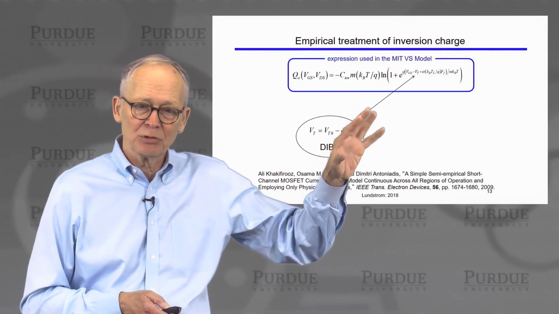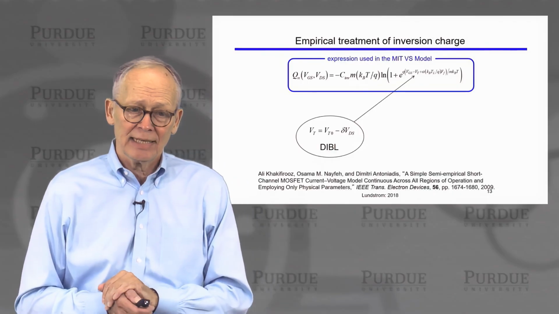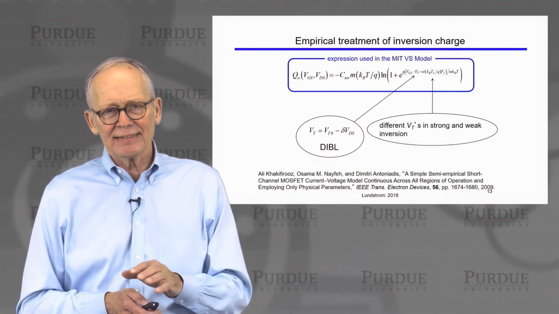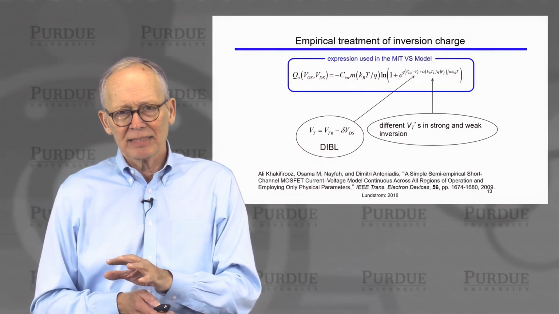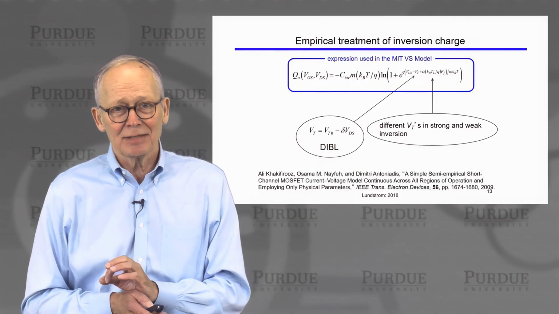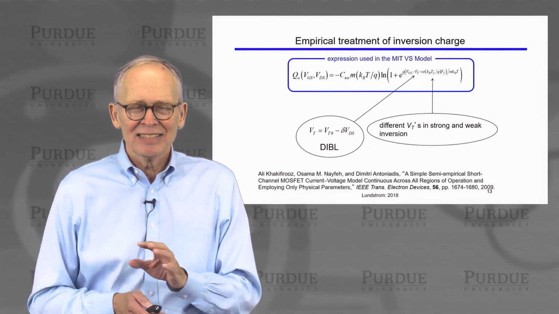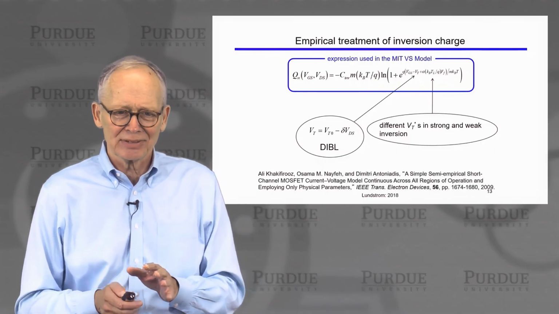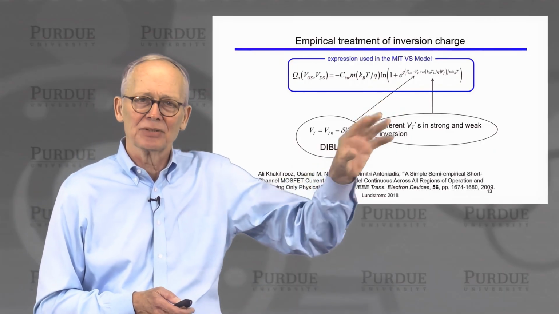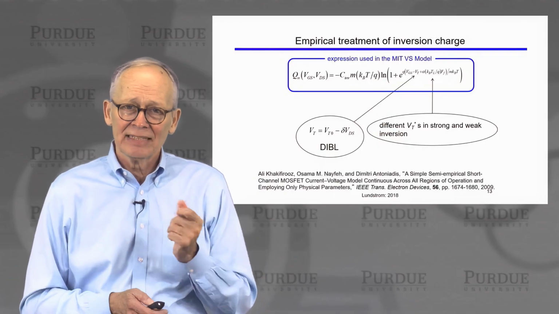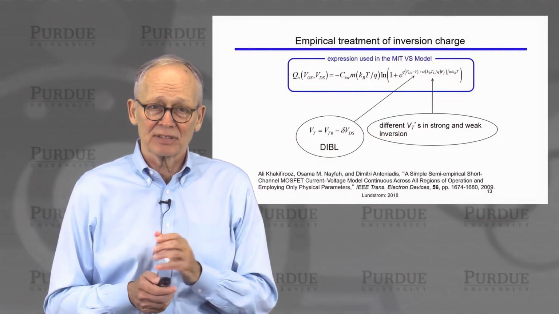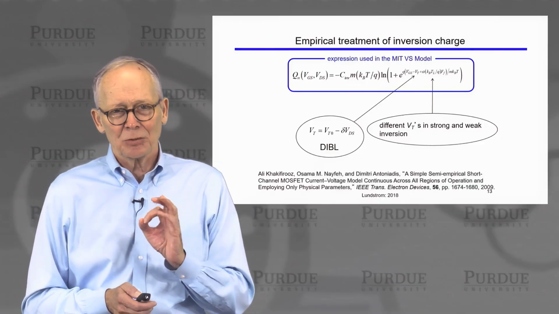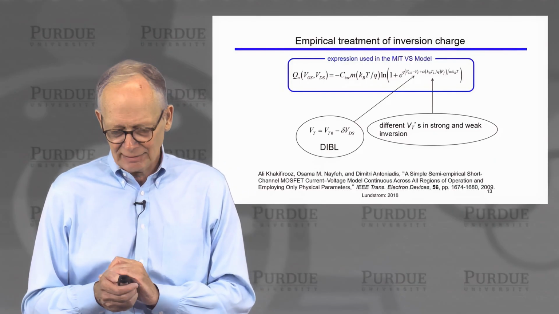We, of course, introduced DIBL because the threshold voltage in this expression depends on the drain voltage. But I've said that in strong inversion, you can't bend the bands much over 2 psi b, but you can, in fact, bend them a little bit over 2 psi b. So there's actually a different threshold voltage that should be used below threshold and above threshold. And that's accounted for by introducing some additional empirical factors and an additional factor alpha, which is another empirical factor, which doesn't vary much from transistor to transistor, but just helps us fit the proper numerical solution a little bit better.